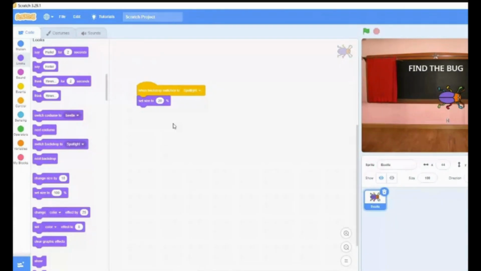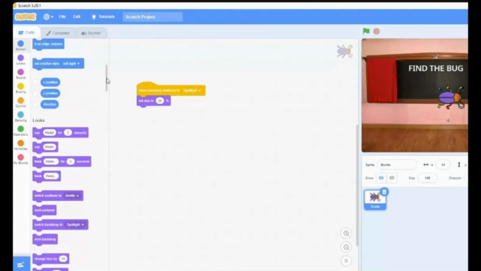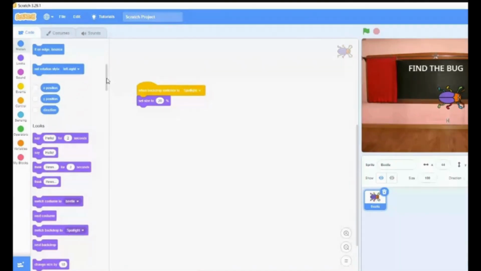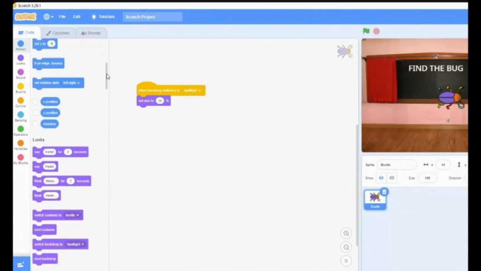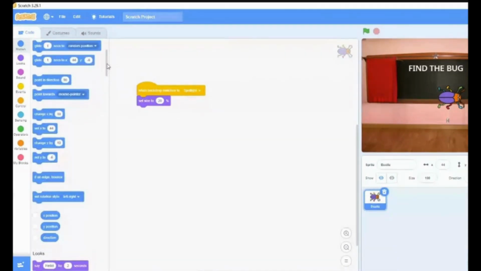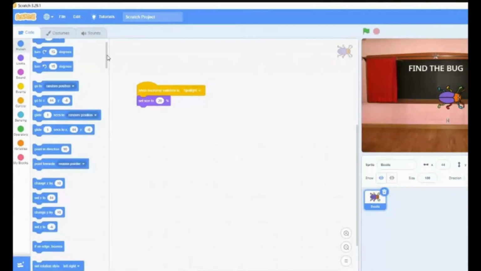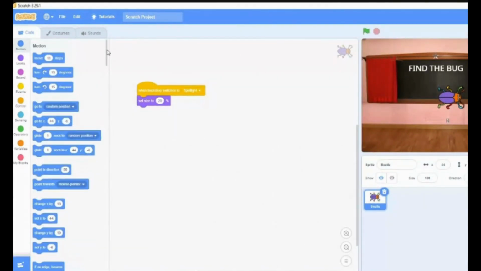After we've set the size to 20%, it should go around the disco ball. So remember, also in Scratch, we have the X and Y coordinates. We use coordinates. So for the beetle to go around the disco ball, it should go to coordinates X 13, Y 132.